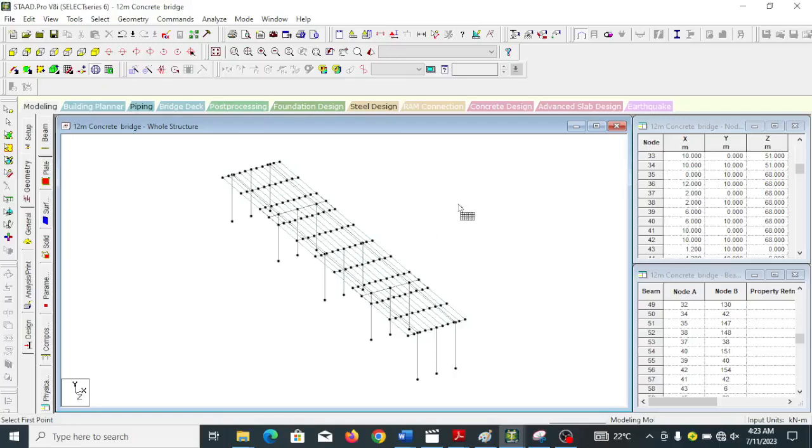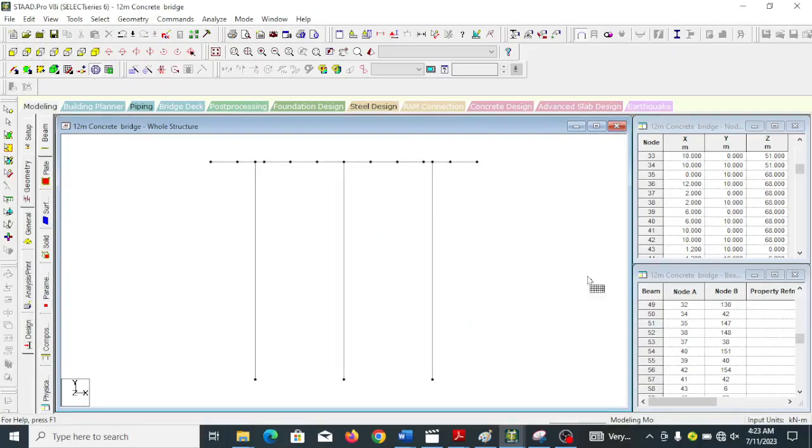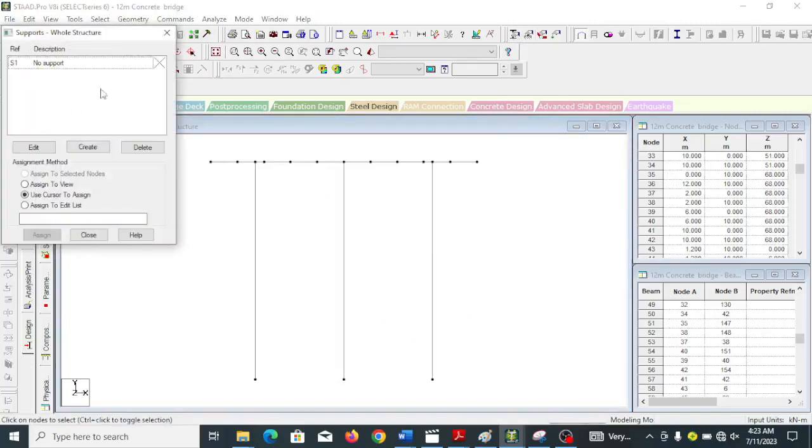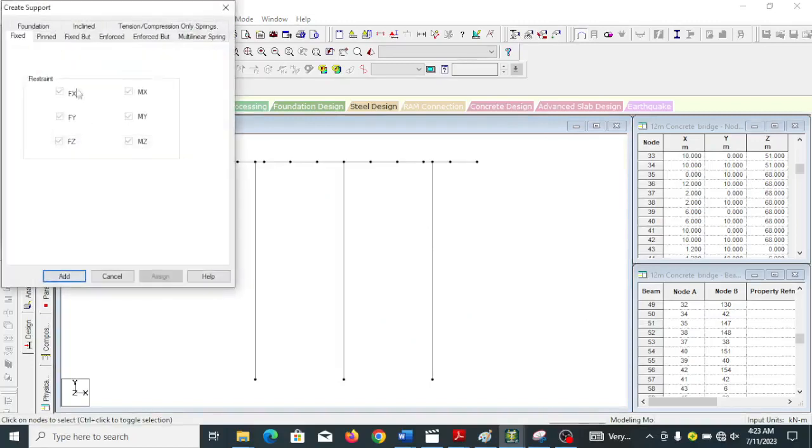So next, what I need to do is add, because these are the columns now, while this is the deck. So I need to define the properties and also place a support here, because these columns are resting on a support. So I click this and then I click here on support to define the kind of support I want. I create a fixed type of support.